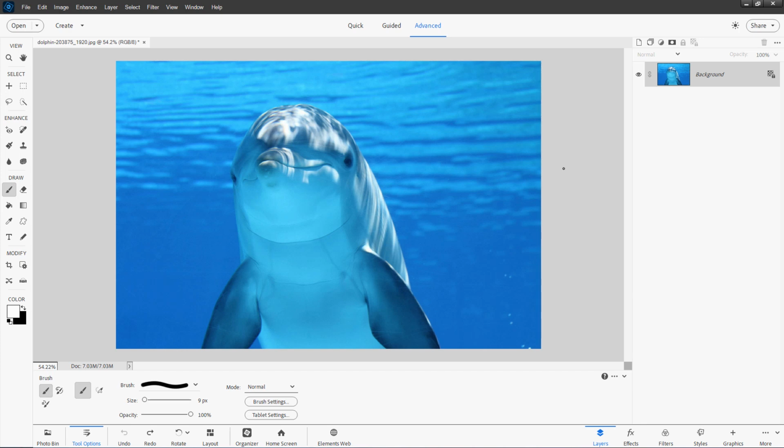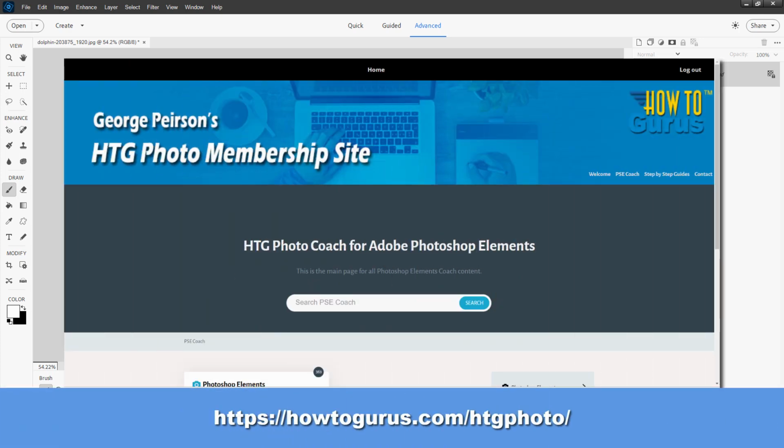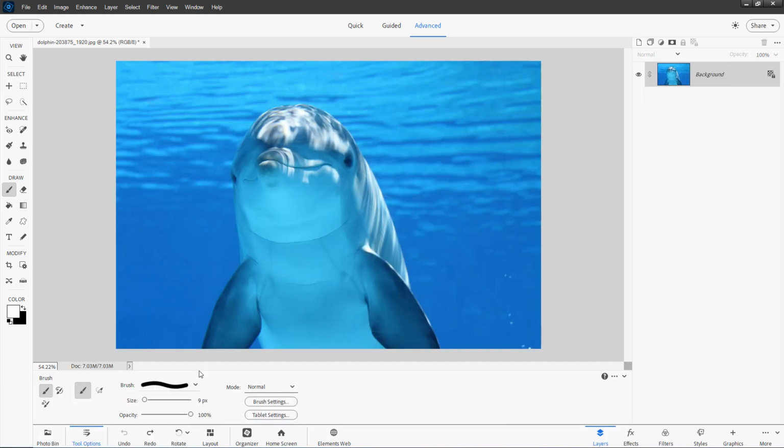If you want to see a much larger list, I have a very good list of about 10 or 11 great sites to download from and another 12 or 13 articles with additional sites in them on where you can download a lot of Photoshop Elements brushes. I have that as part of my Training Coach for Photoshop Elements. If you don't know about that, I'll put the link up there in the upper right-hand corner as well so it's easy to get to. Simply go over there, do a search for download brushes, and you'll find that article. And let's now look and see where you can download brushes for use in Photoshop Elements.